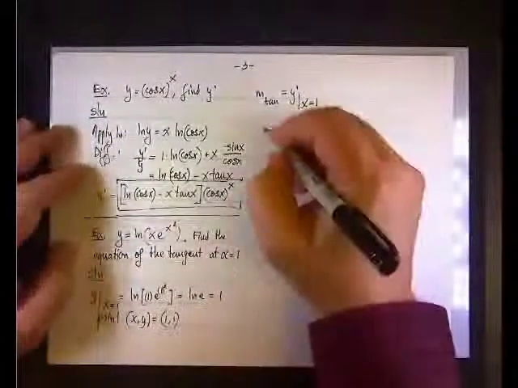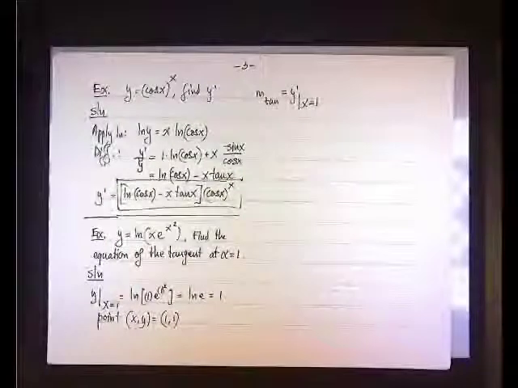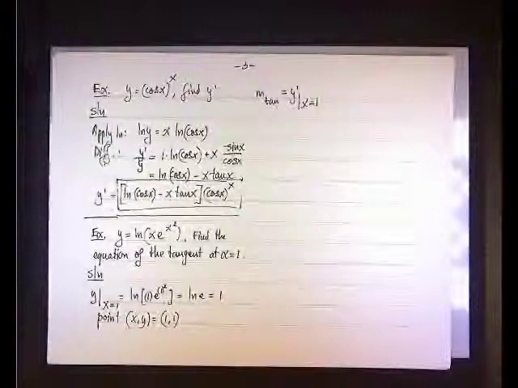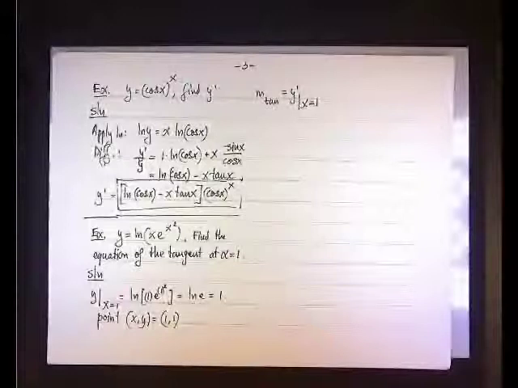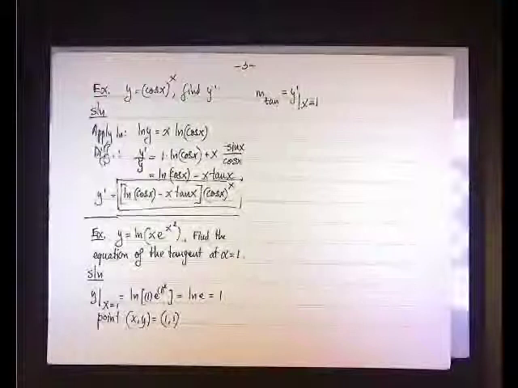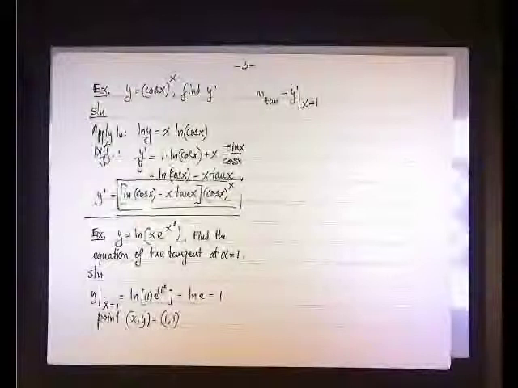So this will be, I'm looking at this function and I can see that, first of all, there is a product here because you have x times e to the x squared. Well, you have a chain rule to begin with because this is natural log of a product. So I have a chain rule, but I have another chain rule with e to the x squared. So the procedure will require to A, apply the chain rule initially, B, apply the product rule, and then C, apply the chain rule one more time.